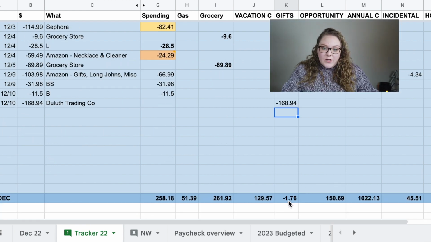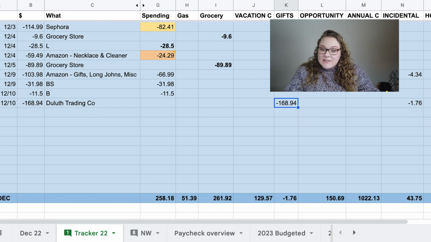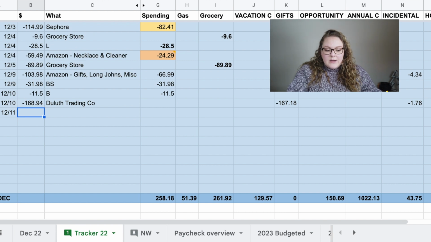So I'm actually over $176 here. So what I'm going to do is pull that from incidental. That's kind of what it's there for, to help cushion anything. So this will actually be $167.18 in here to zero out my gift sinking fund. So that's that. And let's keep going here. Okay, then on the 11th, another Amazon order, $30.46.